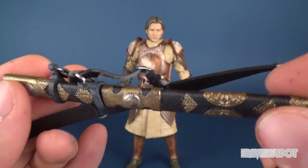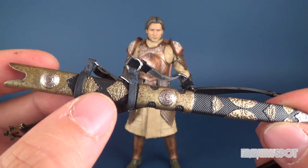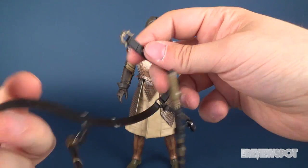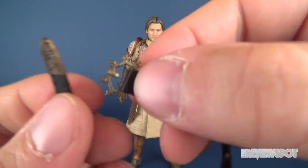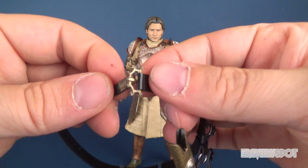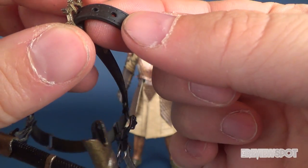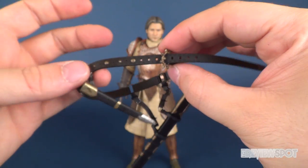Both are exquisitely detailed here, giving a slight worn away look to the gold. Nice detailing there on the lower areas as well. The belt doesn't have an actual little prong to it. What it does is they've left a little lip here. When you slide it through, if you pull the belt forward slightly, that little notch catches itself into the hole and it keeps the belt fitted.